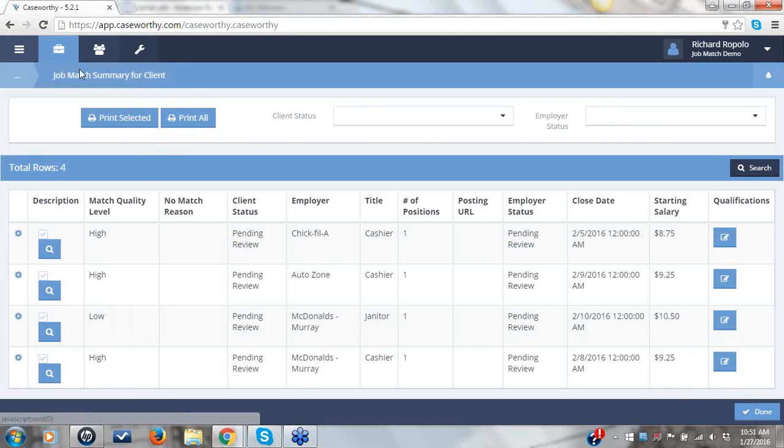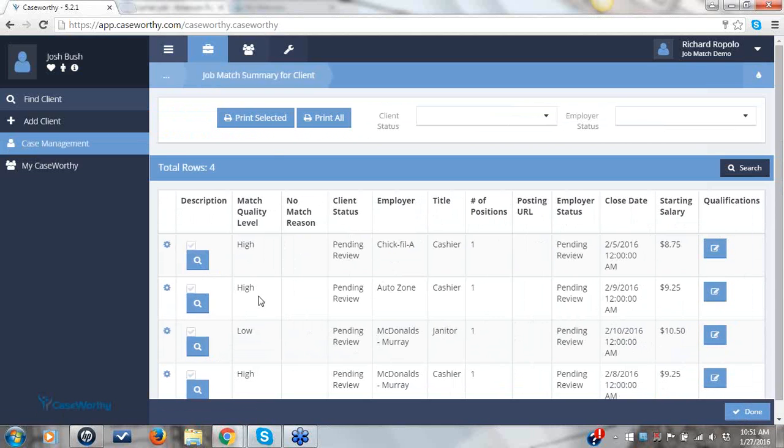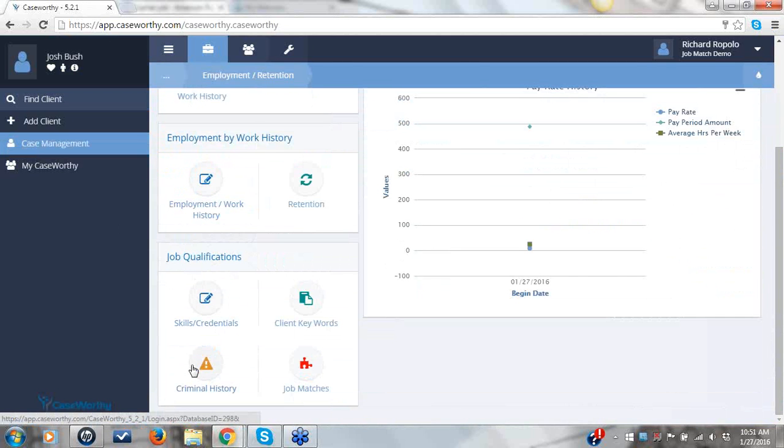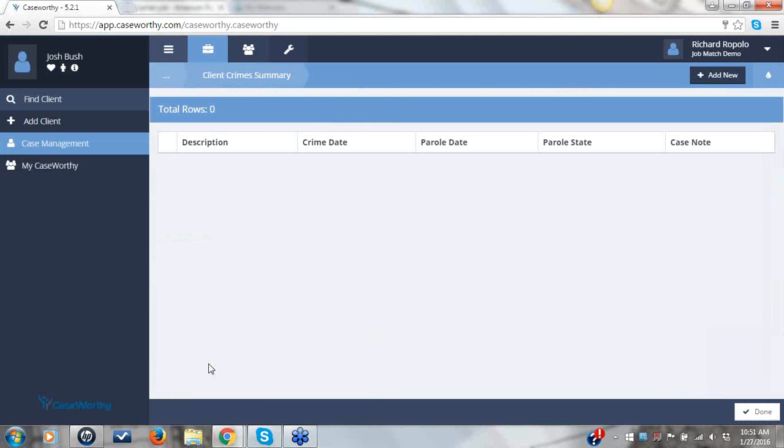But now let's say we found out, in working with Josh, that he wasn't completely open and honest with us initially, and maybe three weeks down the road we find out that there's been some criminal history in Josh's past.